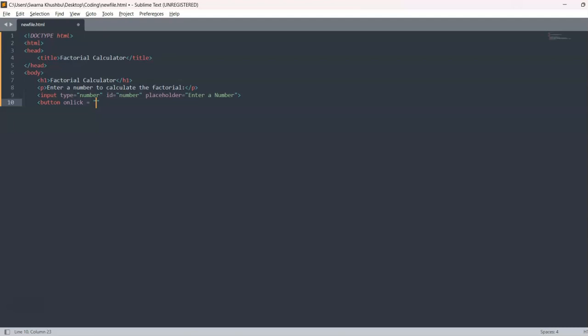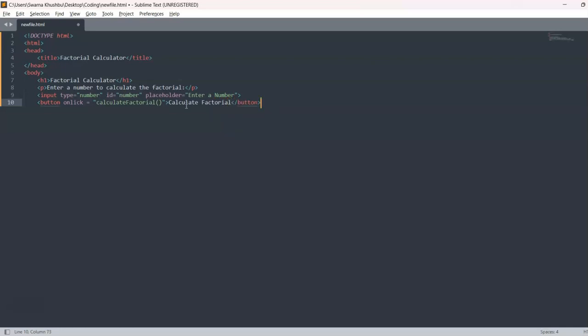So let's say the function name is calculate factorial. Okay, this is my function, so I can just write calculate factorial over here and then close off the button.